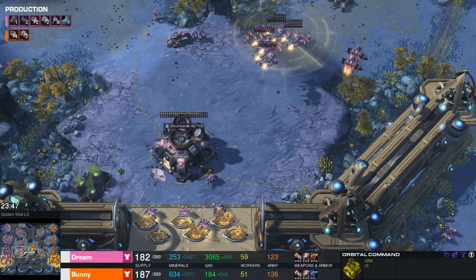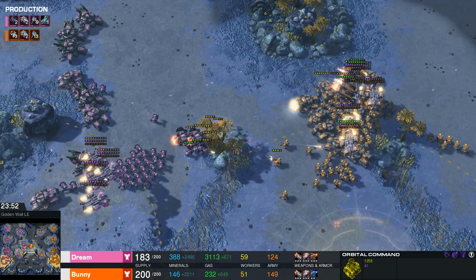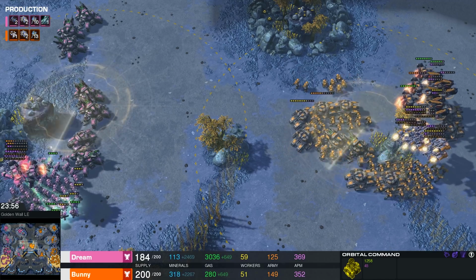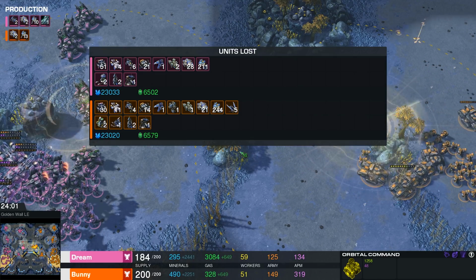Golden Base, by the way, has been acquired here by Dream. He floated over his old main to the golden minerals. This could still be like any or either player's game, though. Like, there's not really one clear player favorite here.